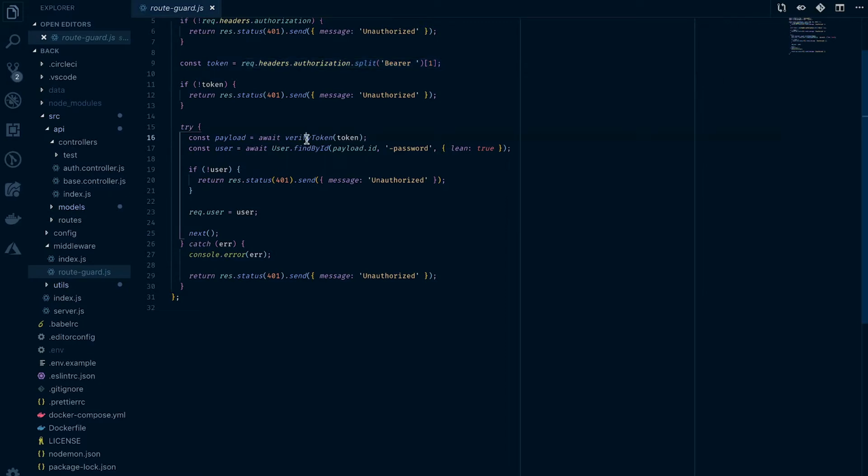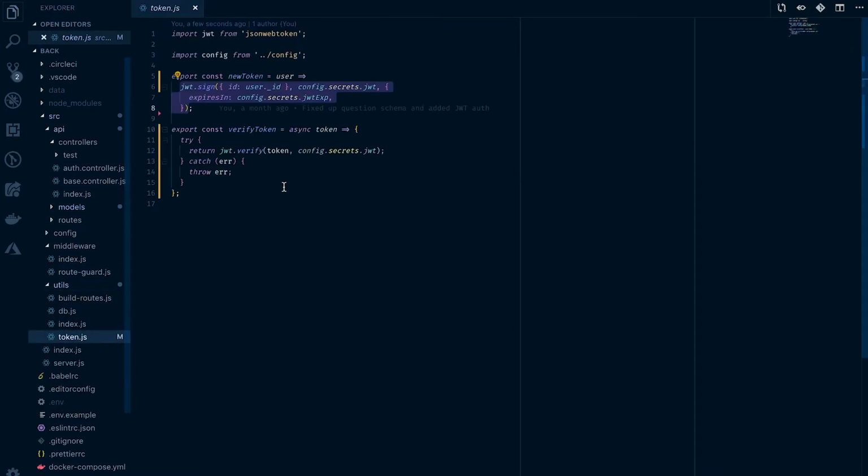And then I actually go to verify the token. Back to token. And you'll see right here, again, very simple. I just use jwt.verify. I take in the token, I pass in the secret that I'm using, and allow JWT to verify if that token is correct. If it is, it passes a response of true. If it's not, for whatever reason, it will error out, and then I catch and throw the error.